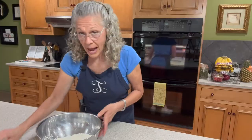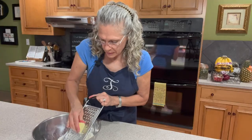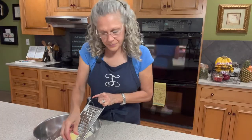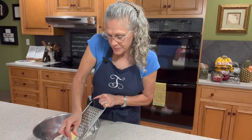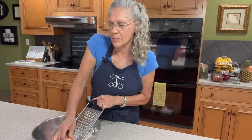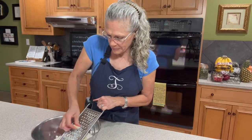So basically what you're after with pastry is you want little blobs of butter and each one coated in flour. So when it cooks, the steam from the moisture inside the butter is going to make these little layers in your pastry. That's what makes it nice and flaky, and it's just a more desirable pastry. Now, if you keep stirring it up, use hot butter, or do one of several different things to it wrong, it's just not going to be as flaky.